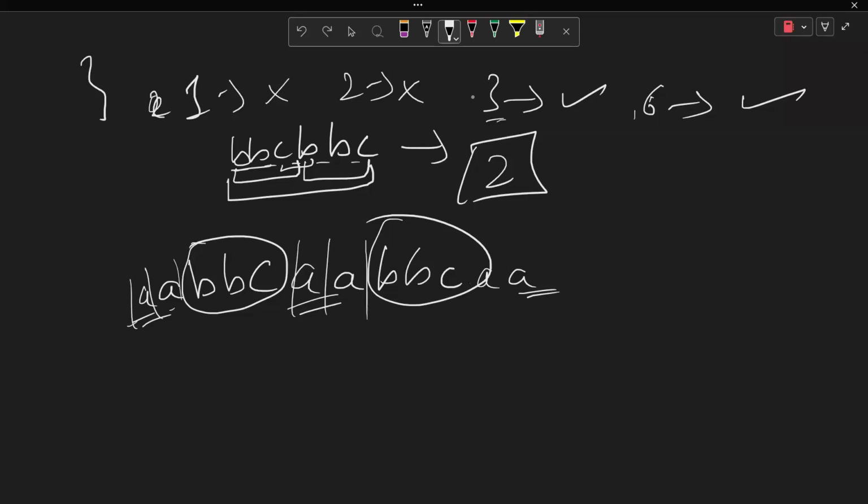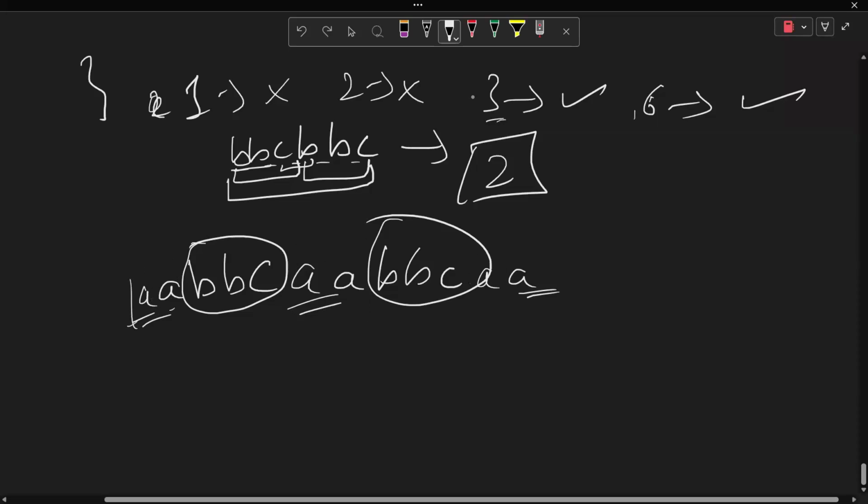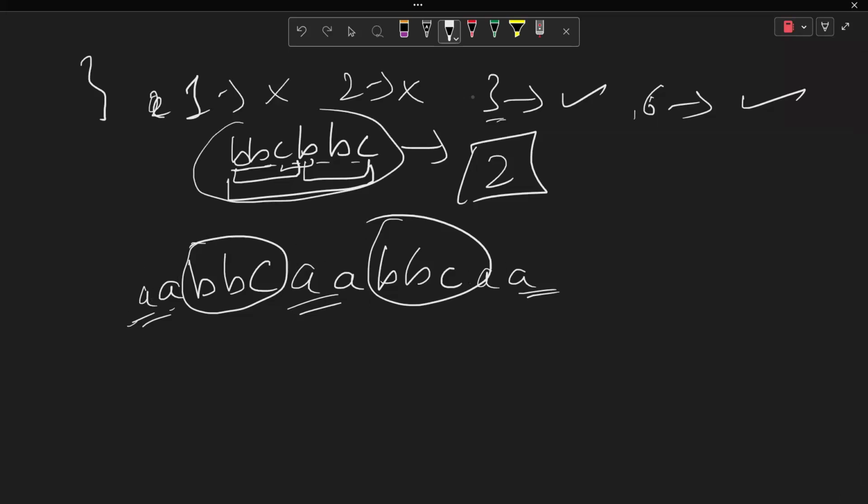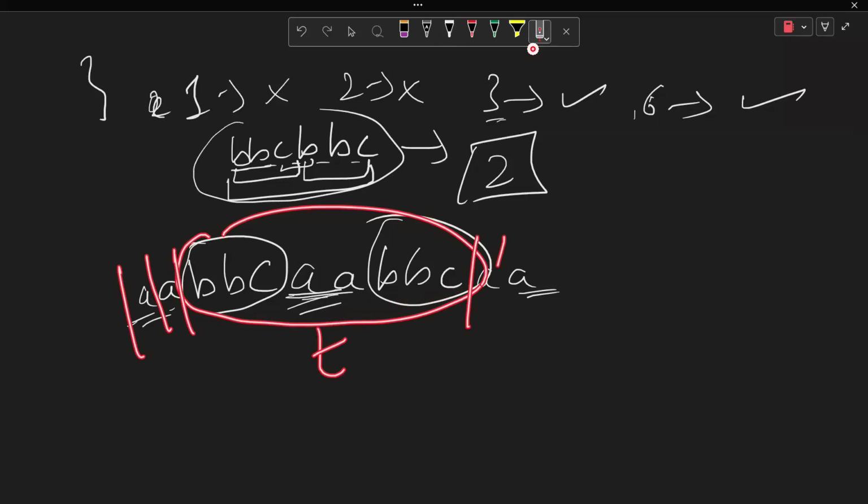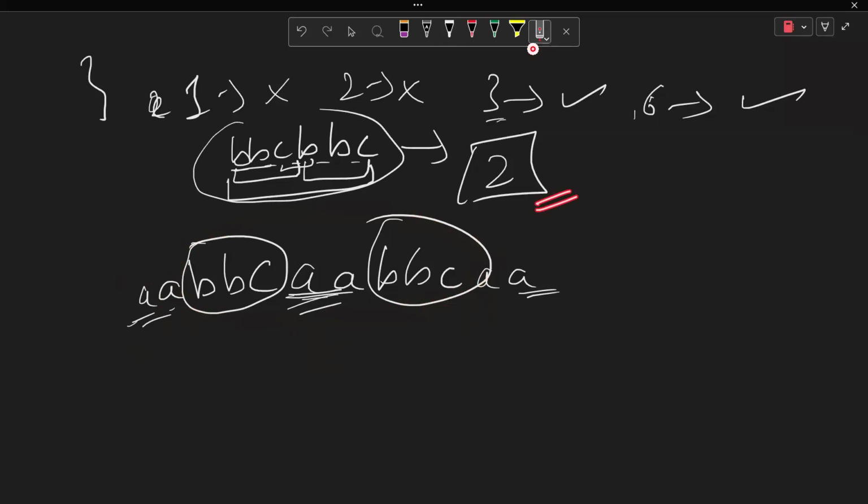Another way is, here you had selected BBC, this whole string. Now here you would have to include these A's in between if you have to select this whole string. So we can select this as our T, BBC, AA, BBC, and then these A can be partitioned separately. This is one more valid way. So these two ways would be valid.